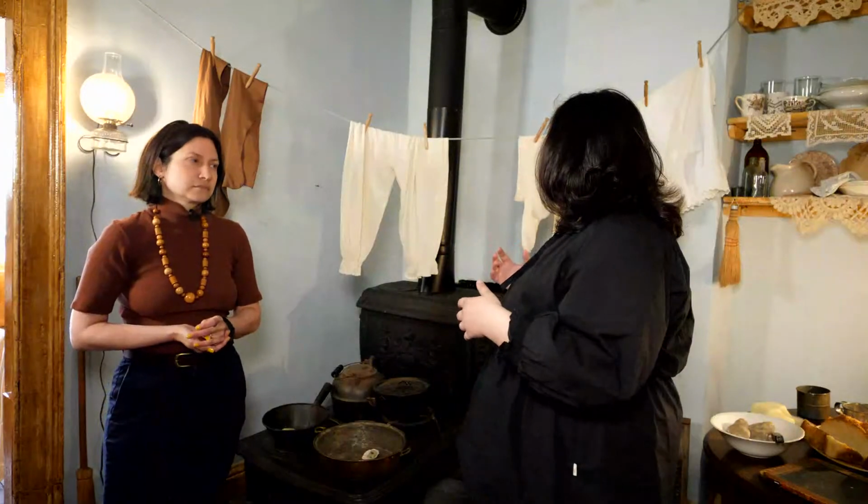Right, and it's such a small space too. You have 3 women. If you're thinking about who's cooking dinner, are they each cooking their own meals? Are they sharing meals? Are they each taking in their own washing or perhaps sharing the load? It's really interesting to think about how this family is sharing responsibilities, but then also sharing things that we think about families sharing as a nuclear family, like dinner time. How is that operating in this space?